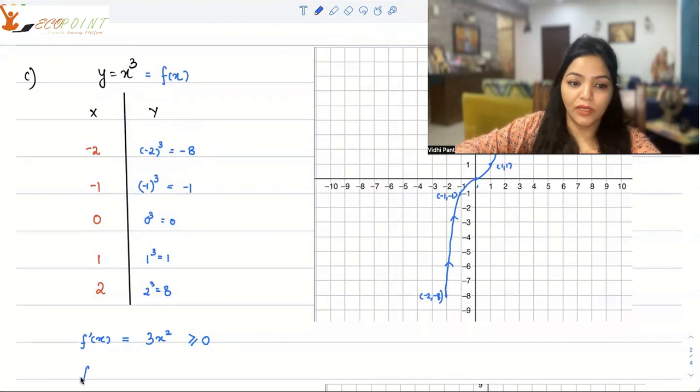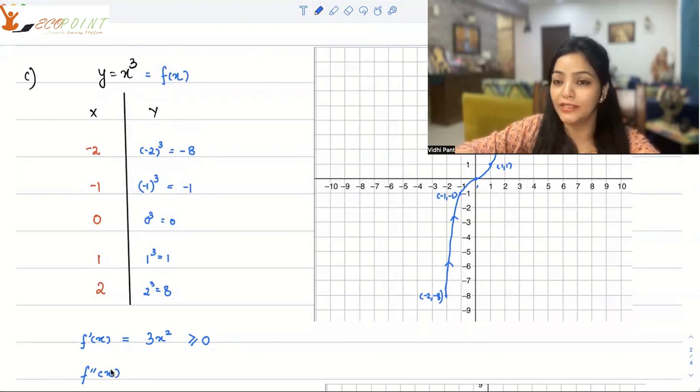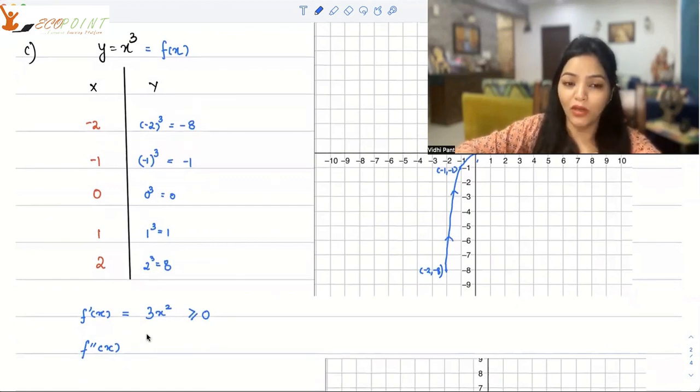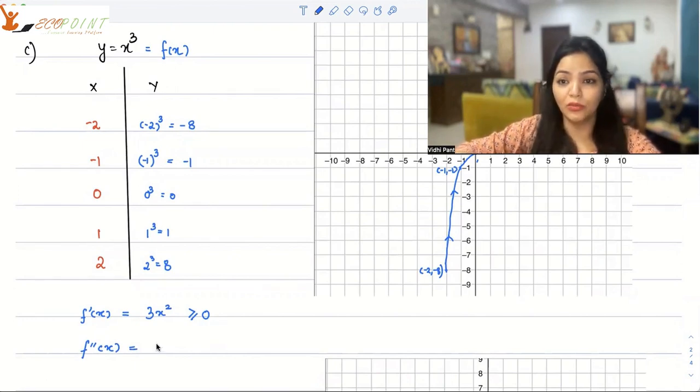Another food for thought I would like to give you here is to think in terms of curvature. When we think in terms of curvature, we actually have to look at the double derivative, or slope of the slope function. Don't worry, I'll be talking about all these things in detail as we move on in this lecture series. But for now, please try to understand there is a curvature attached to any differentiable function. It's easy for us to see the curvature: we look at the double derivative, which throws light on what kind of curvature it would be.